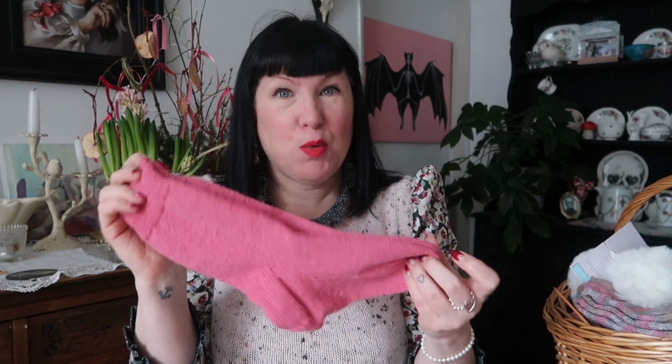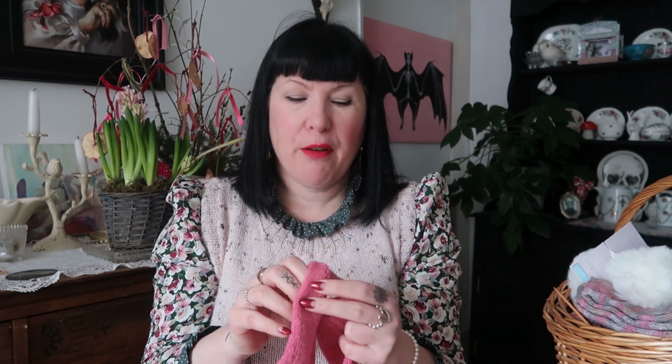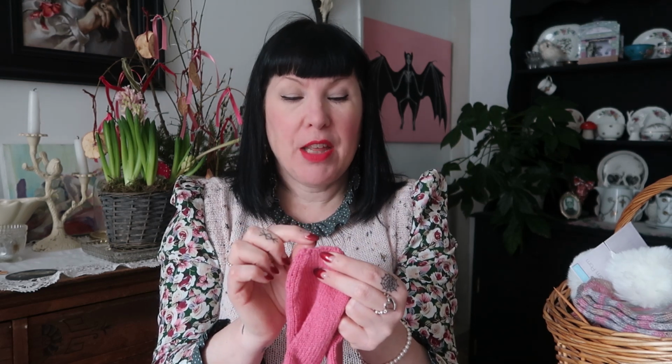Love this colour, and my aim is to wear these with my silver clogs of power, which you may remember from a video last year. I'm not sure what to do with this now, because I feel like the toe isn't very strong and it's just going to break. I've got plenty of wool left, so I don't know whether to just try and undo it, and even if it unravels a little bit, knit it up and master this Kitchener stitch. So that's where I'm at with those.